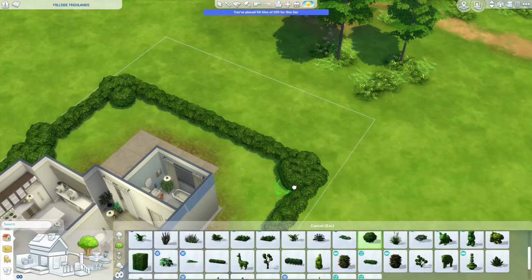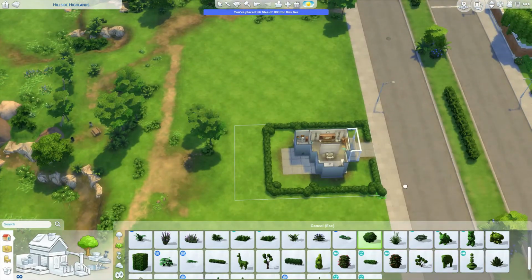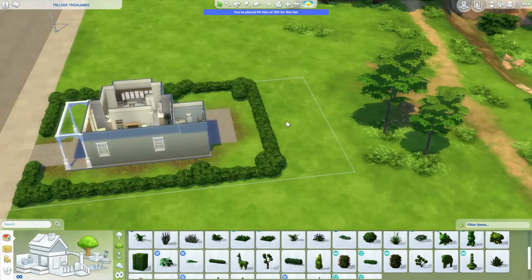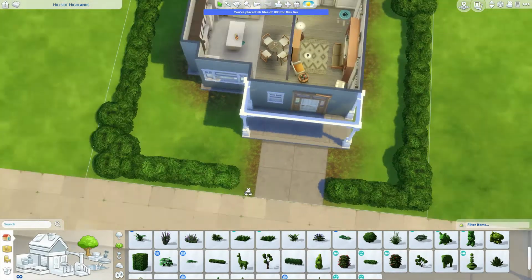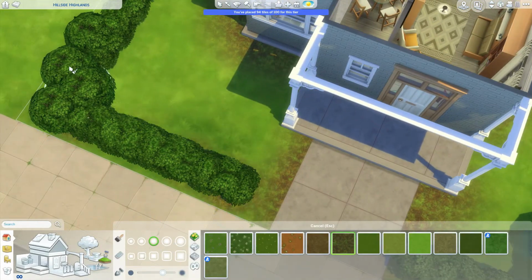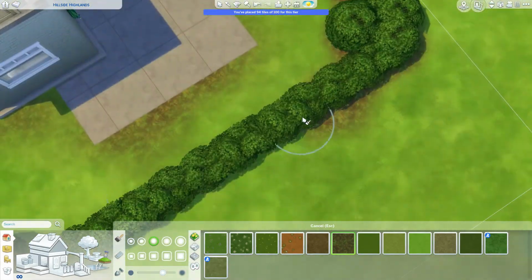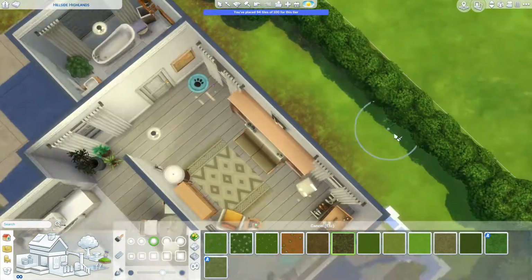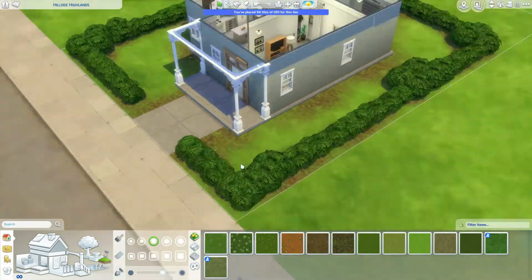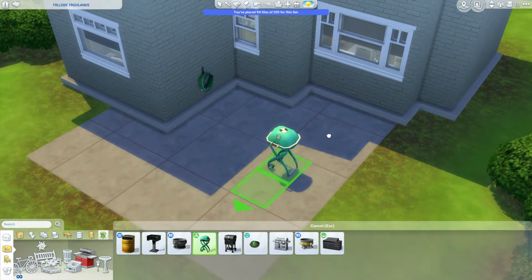And sorry for the camera going in and out all the time. I was holding shift when I did this, so scrolling in and out zooms the camera really fast in and out, so it did my head in a little bit. But what are you gonna do? If you need multiples of things, you hold shift, but for some reason it was making my camera go just a tad bit crazy, just a tad.